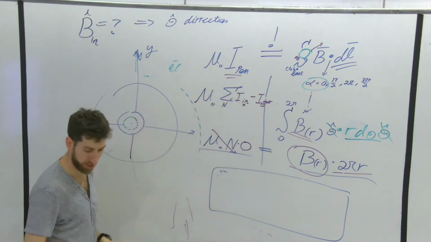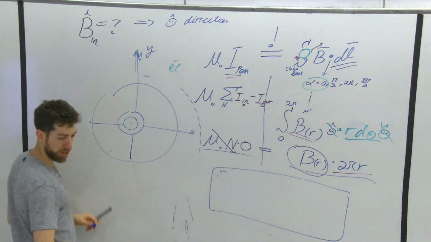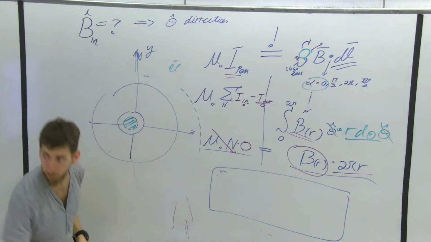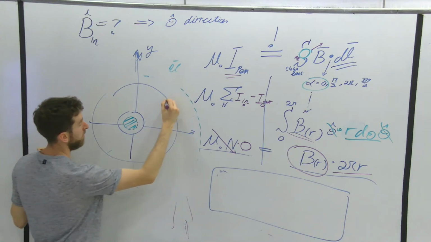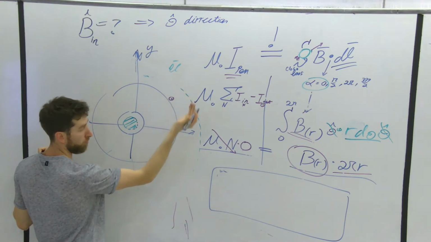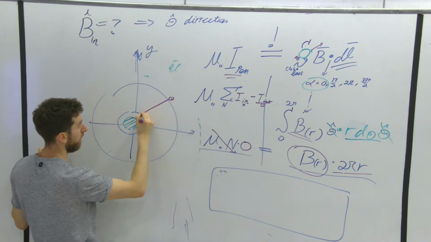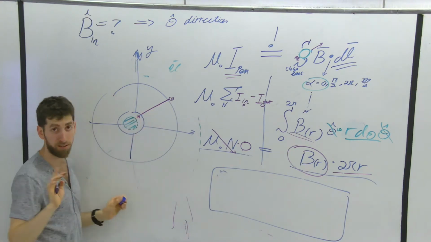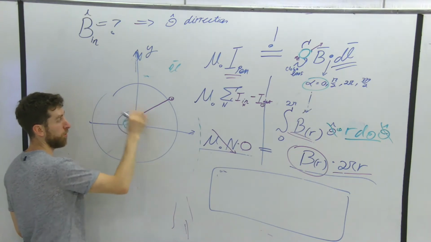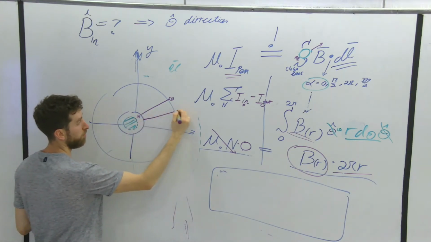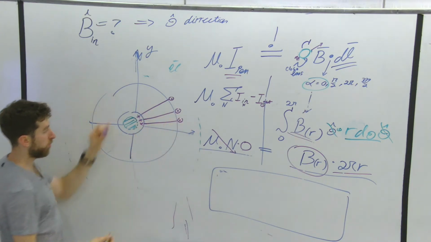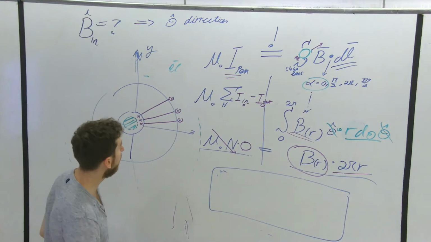Which currents actually penetrate my area? This is my area. Who dares to penetrate it? This is the current, right? It's coming at me, but pokes nothing because my area is not here. It comes here, goes inside, and does not penetrate anything. My area is here, right? It's not including this part. And then you go to another round, and again another round. So no current at all penetrates.